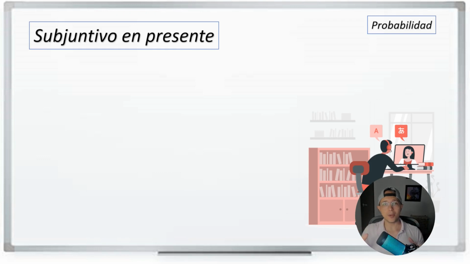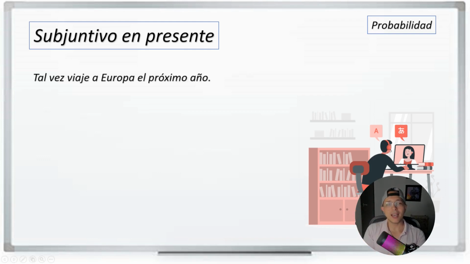Okay guys, so here we are at the whiteboard, and as usual, we're going to be learning with some examples. I'm going to explain all these sentences so you get a better understanding of them. Let's begin with example number 1. Tal vez viaje a Europa el próximo año. Let's repeat that one more time. Tal vez viaje a Europa el próximo año. Let's begin with the words tal vez. Tal vez can either mean maybe, if you say it alone, or it means may when it's before a verb. So in this case we have tal vez viaje. That means I may travel.